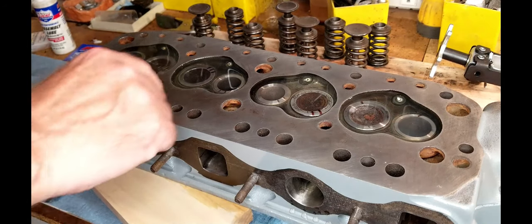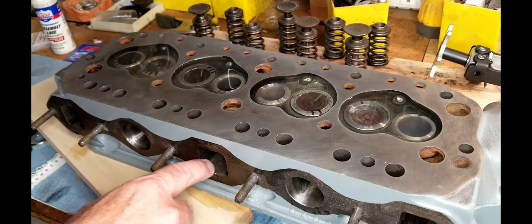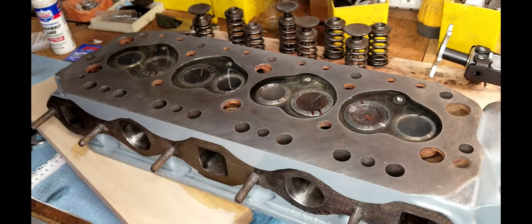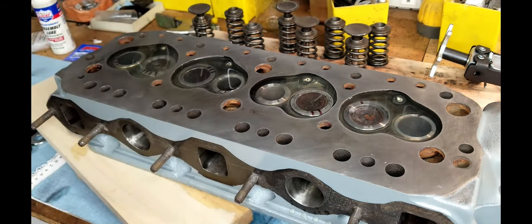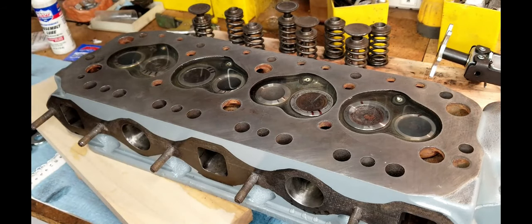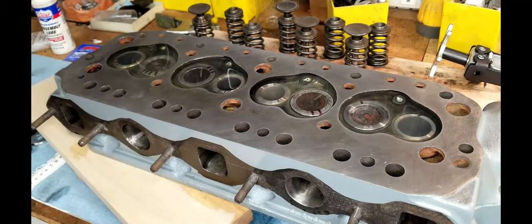And this one right here, we have some wetness in both of the ports. So I think we're going to do one and three over again, and then we'll come back and test them all over. So that's why you test it. Now, if I had put this all back together and had a leak, then I would have taken it back apart again. So it's just a quick little test to get you preliminarily in the ballpark, so you know that these are going to hold a good seal. All right, so I'm going to go ahead and relap those, and we'll do another test.